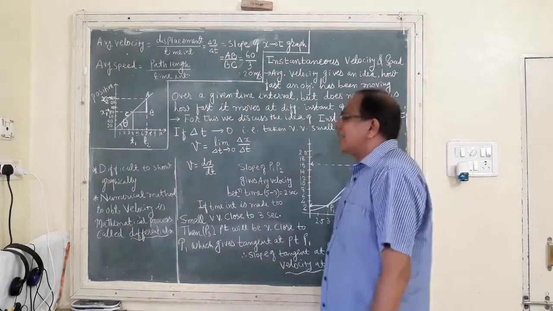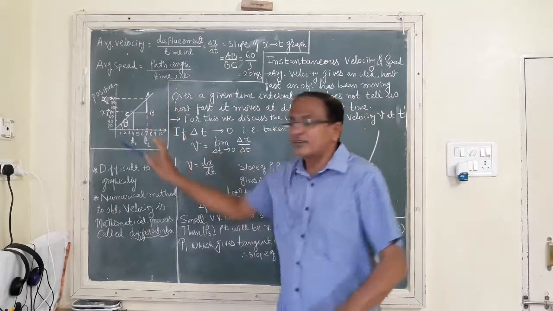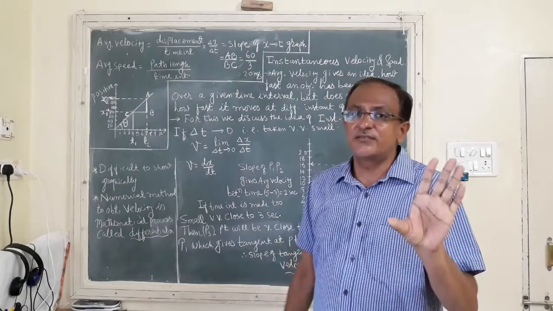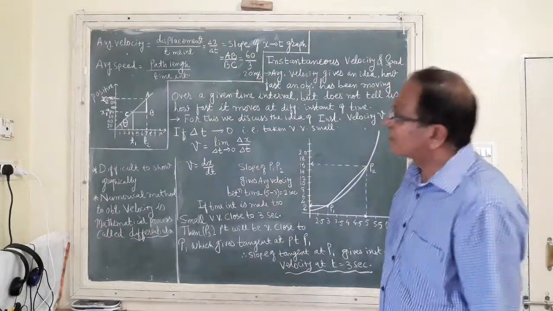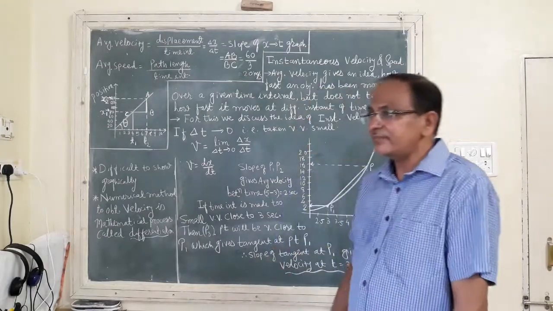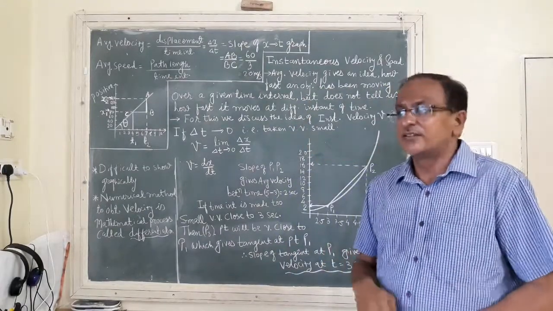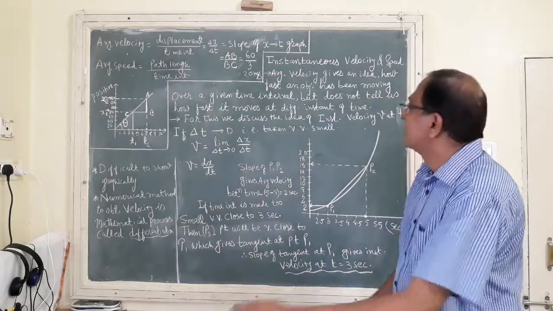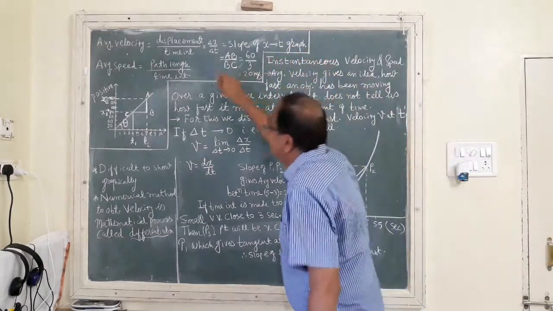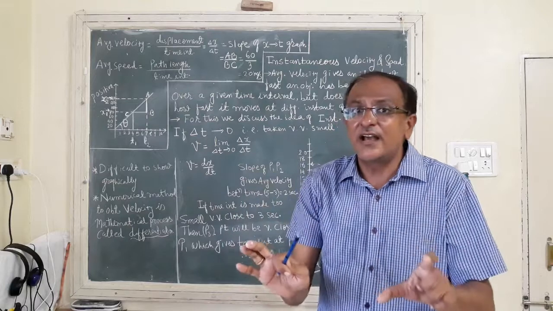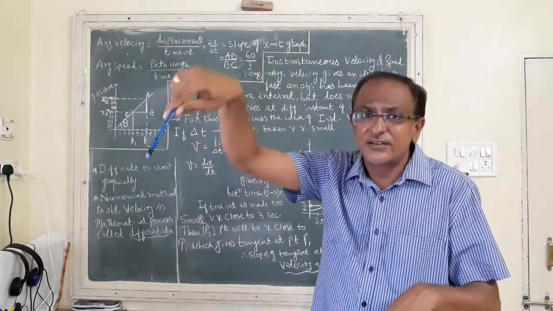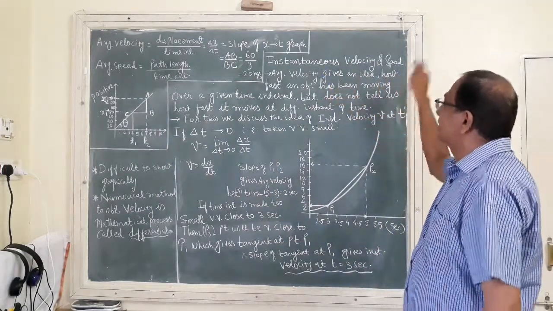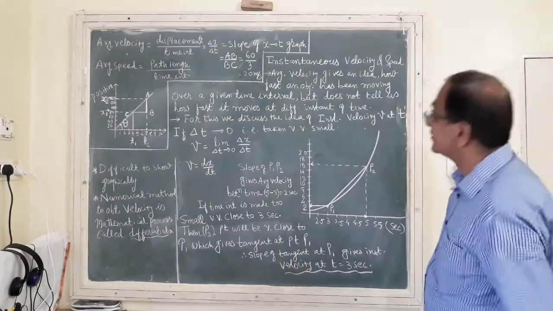Now, in this particular idea, we have uniform motion, meaning the same distances are covered in the same time interval. But when we talk about average speed, it may happen that the value of speed will be different at different points of time. So this average value does not give the idea of what the speed is at a particular moment of time. So the idea of instantaneous velocity and speed has arisen.